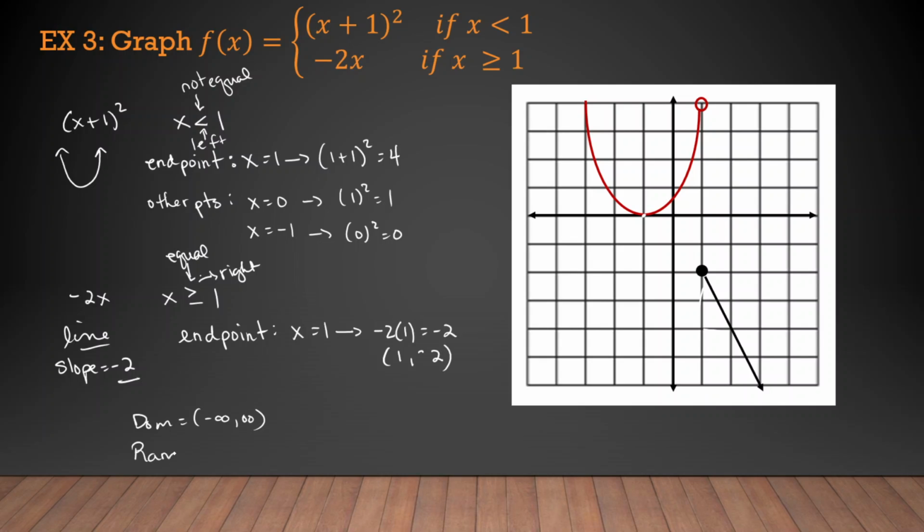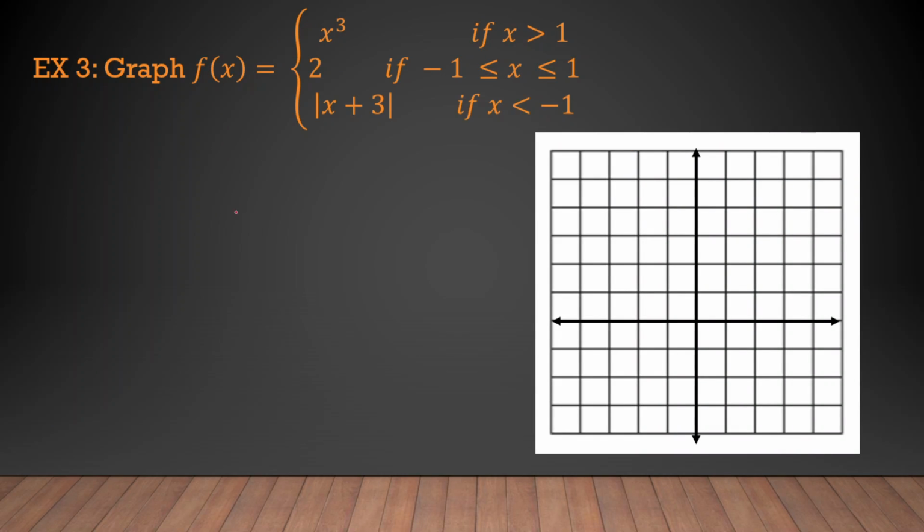This one's range, however, is going to go from -infinity to that -2, and I will include the -2. But then I have a gap here, and the red parabola doesn't start until 0, and then it goes up forever and ever. And it does go up forever and ever because it goes up forever and ever on this side. But there is a gap here in the range.